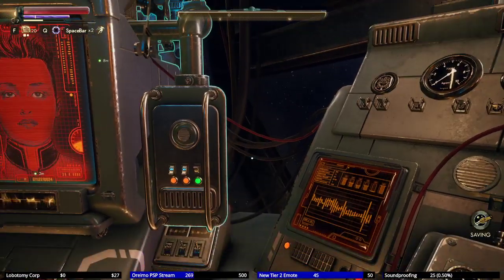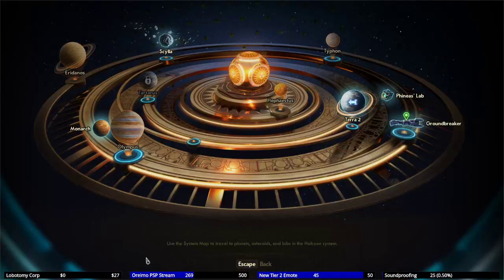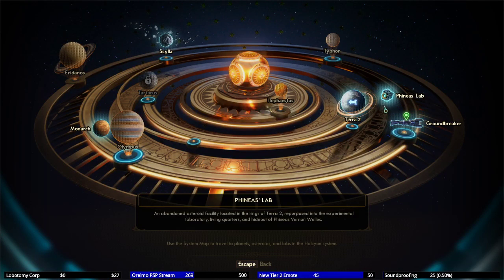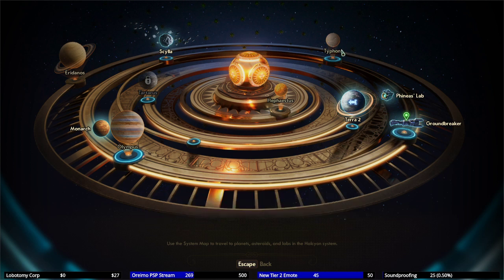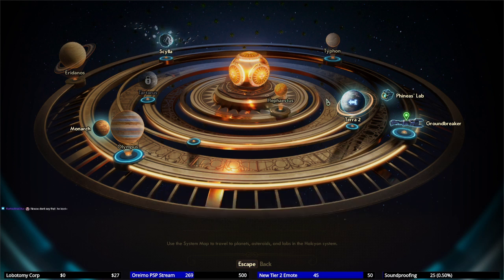Got it. So navigation terminal, over here. Oh wow. So there's Terra 2, Phineas Lab, Typhon. I used to have a pet snake named Typhon. Monarch, Olympus, Tartarus, Scylla, Eridanus, Hephaestus.